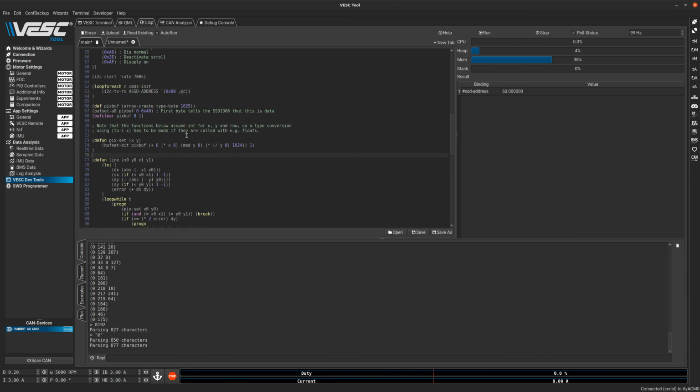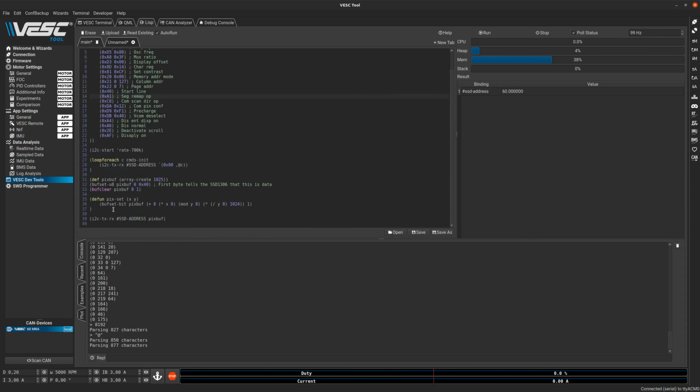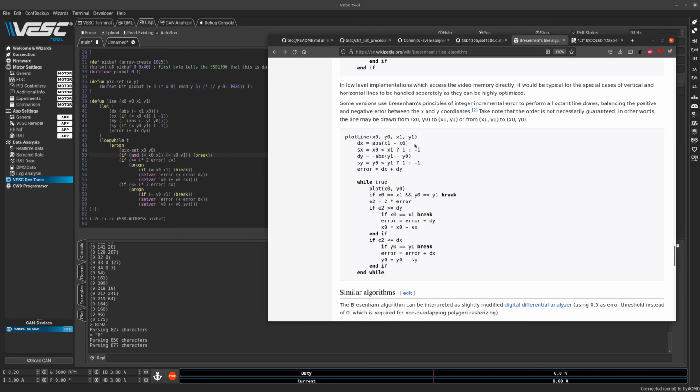So that is the line function in LispBM. And we'll put it here after the pixset. And if we stare at this one together with the code here, we can see that we have more or less exactly the same thing. And now I can also introduce this thing called let. Let means that you start a local environment where you can make some bindings. In this case we make those things here and set them to the things here, and then we can use them within this environment.